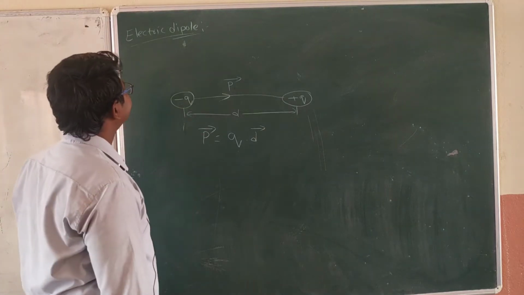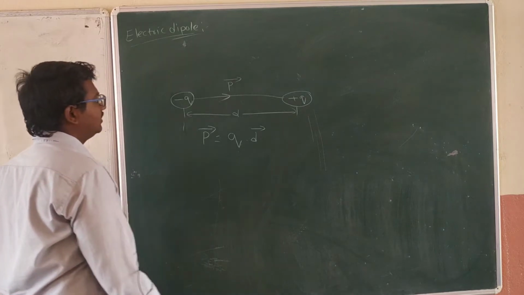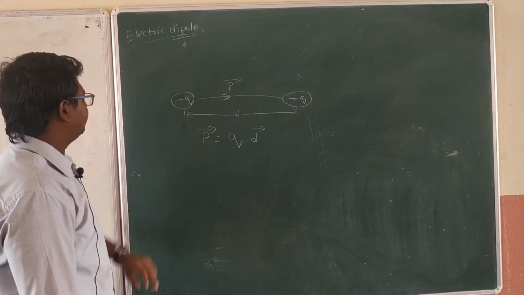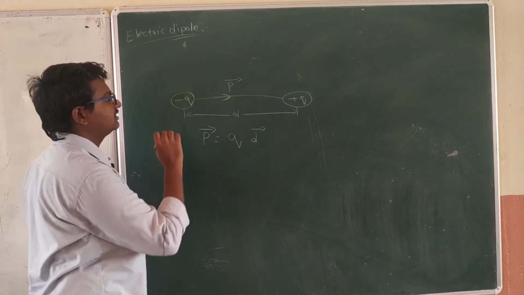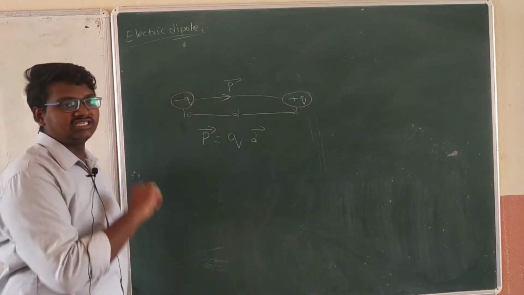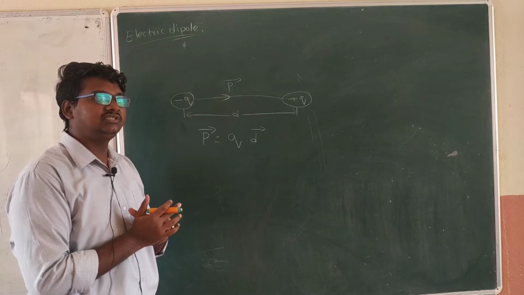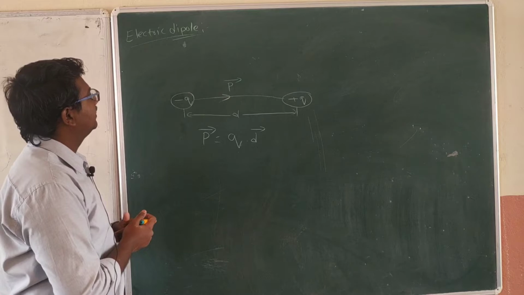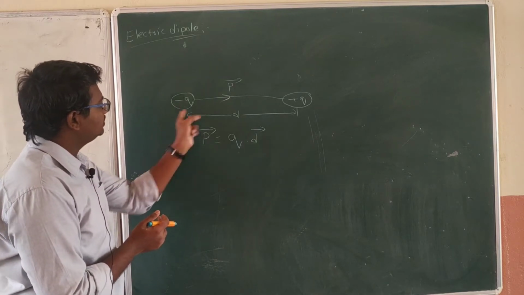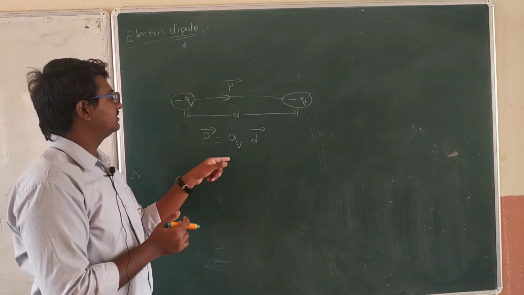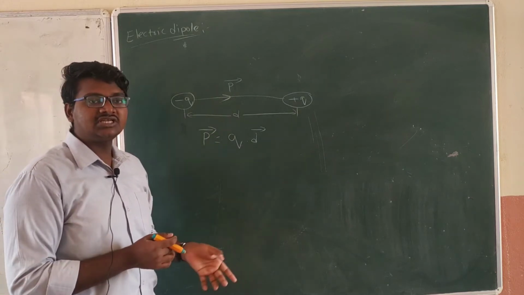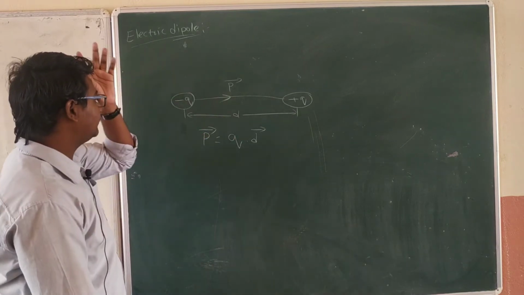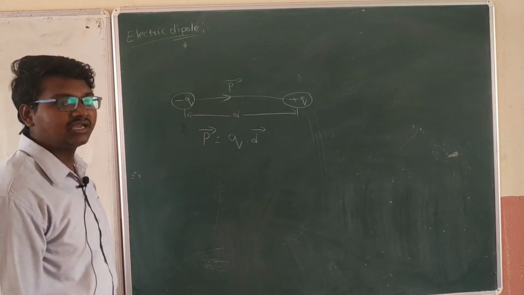Right, this is nothing but called an electric dipole. Now let's discuss more about this electric dipole. We have already discussed electric potential and electric field due to a single charge, and a system of charges also, in the previous lectures. Now we are going to discuss how this electric dipole will exhibit electric potential as well as electric field on different points around this system of two charges, around this dipole. Let's see.